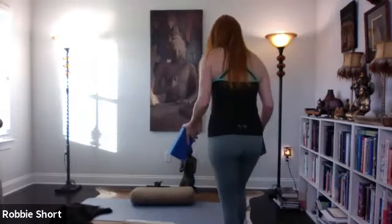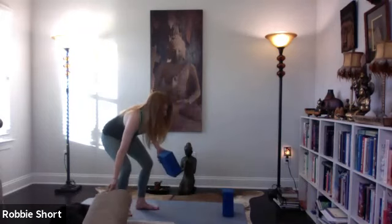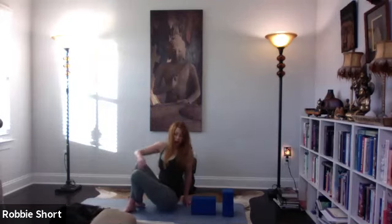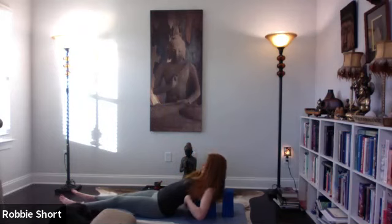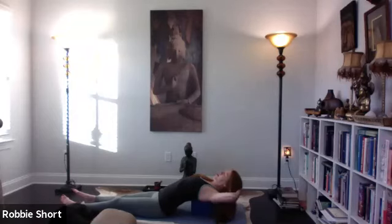You'll want 2 blocks for sure. We're going to start with the backbend, and we're going to use both blocks for this. So the first one's going to be on its tallest height, and the second one on the middle height, just a few inches in between. And then you're going to extend your legs. Take the first block under the spine, right up underneath your rib cage. And the tallest block is going to be right underneath the skull.